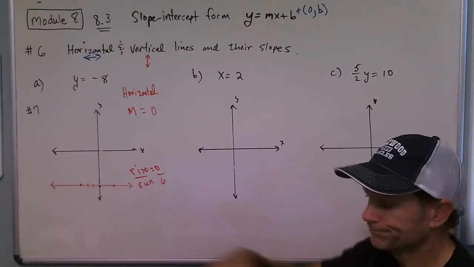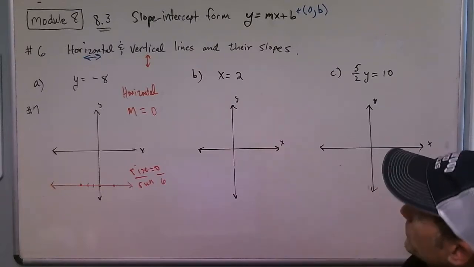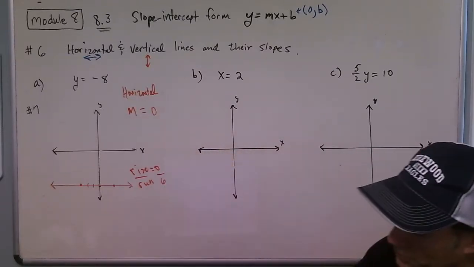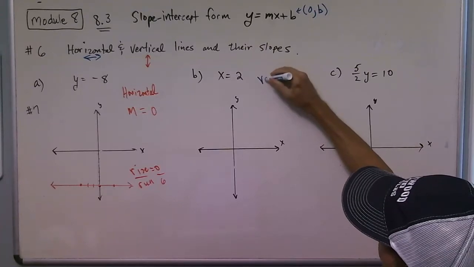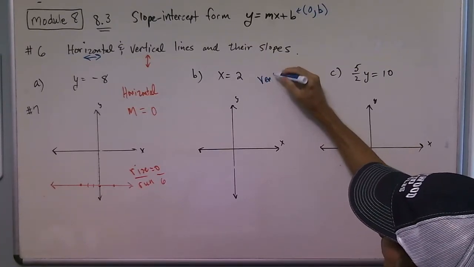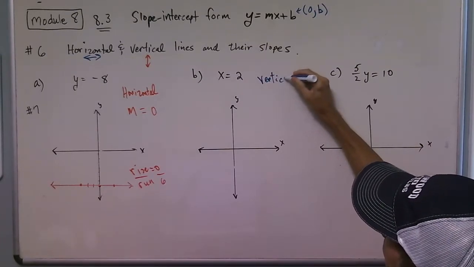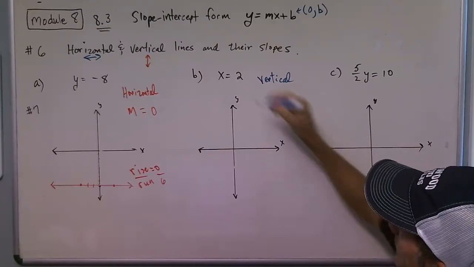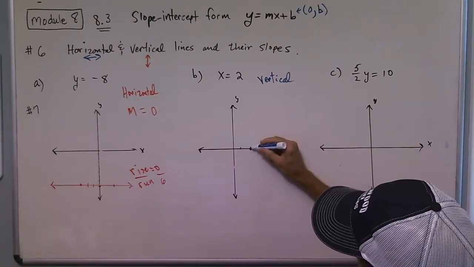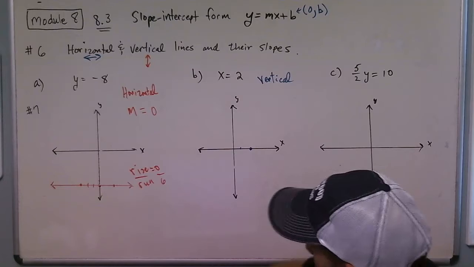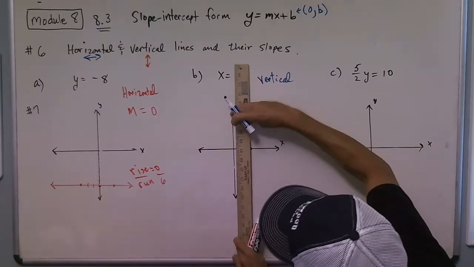And that's all right. So then looking at this one, we know that the Y equals are our horizontal lines. This one's going to be vertical. Okay. And then that's going to be a vertical line right through 2. Okay, so there's the X equals 2. And so what I get is a vertical line right through 2.